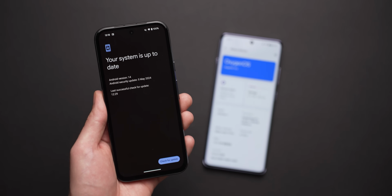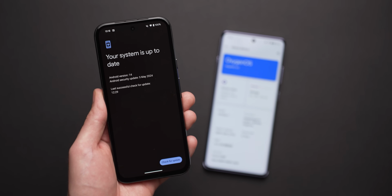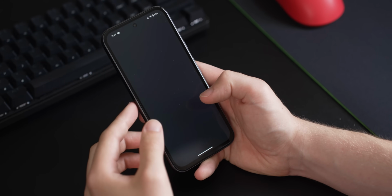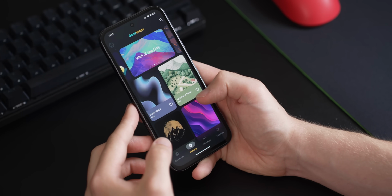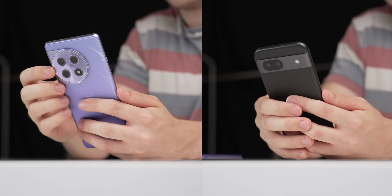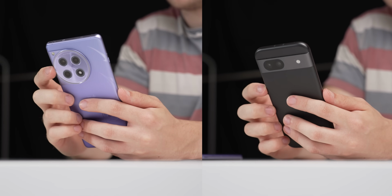This better performance hardware setup makes the 12R the faster device now, but also going forward, which is an area that gets kind of tricky for OnePlus at the same time, because its 3 years of promised platform upgrades and a further year of security patches is a fraction of the Pixel 8a's 7 years of upgrades and patches. Whether this kind of thing matters to you is heavily going to depend on your personal preference for upgrade cadence.